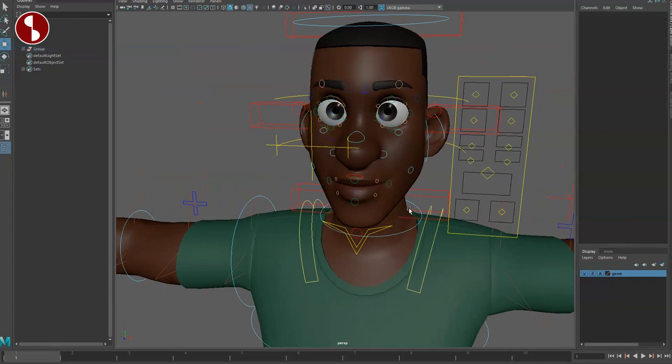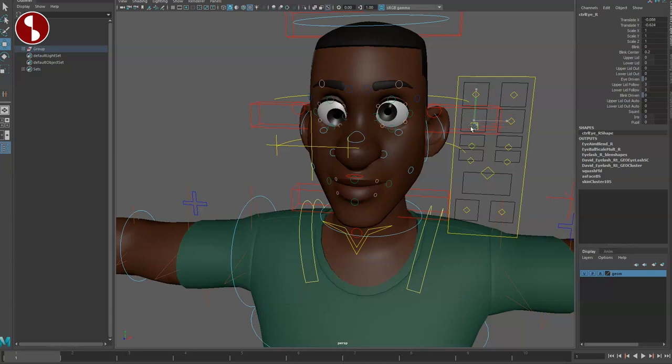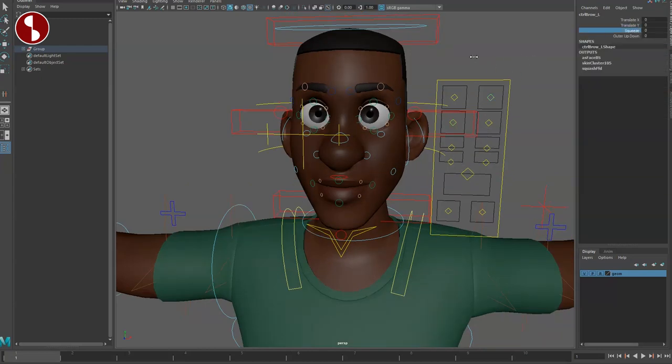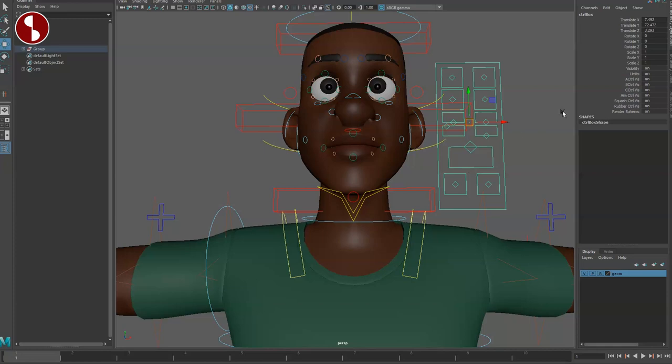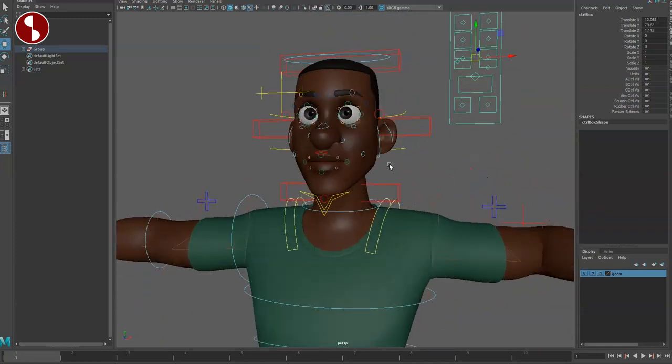On the facial side, you have eyebrows left and right, and eye controls where you can see the deformation in the skin — I love that. On the side panel: blink, center upper lids, upper and lower lids, eye driven, iris and pupil, and eyebrow squeeze. Then cheek controls, nostril controls, quick mouth shapes, upper and lower lip roll, zips for the corners of the mouth, and a corners control with a quick smile option for fast blocking. You can also control all visibility and move this panel around — maybe constrain it to a face cam.